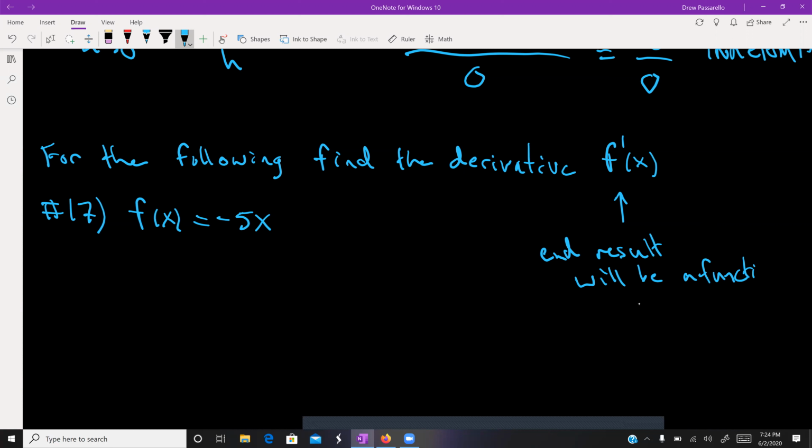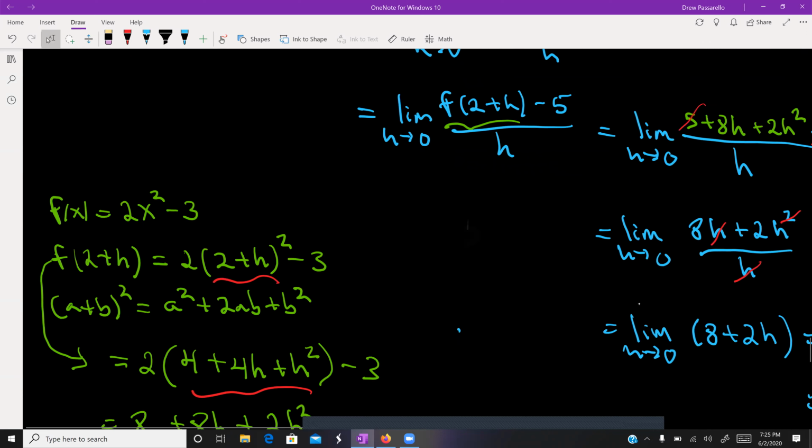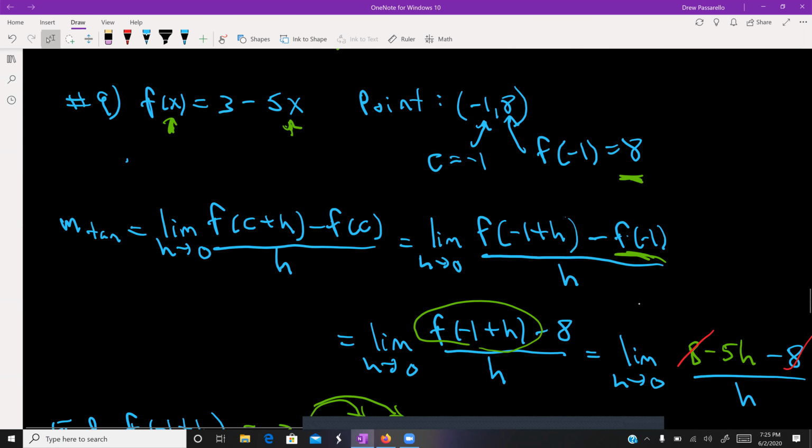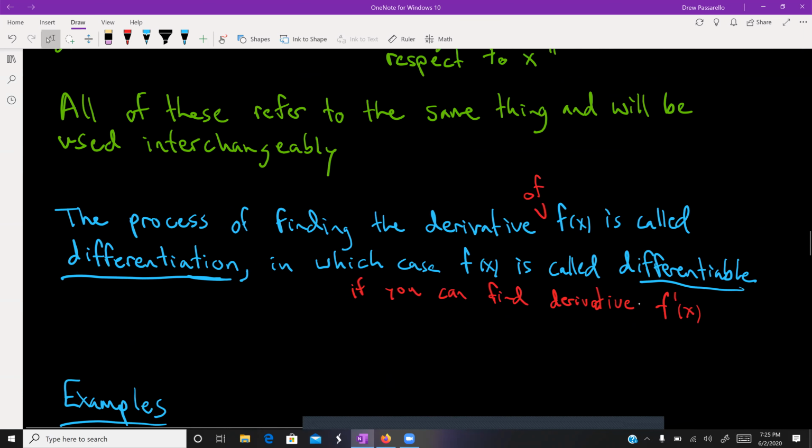Now the function could be a single value, but it's called a constant function if that were the case. But you'll see in this example that I do get a single value, but for the next problem, it won't be like that. You get a different kind of function. So we'd have to apply the definition of derivative, and the definition of derivative is pretty much the same as the definition I was using in the previous example. Instead of using c, we're using x.